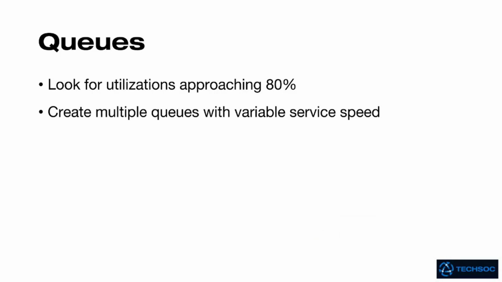Next, you can create multiple queues with variable service speed. You can use the techniques that I showed you in this course to create different parts of a single worksheet, or you can model different queues across worksheets and then consolidate the results into a dashboard. And finally, you can ask if wait times are reasonable. Is making someone wait 5 minutes for a 10-minute appointment okay? And if so, how about making them wait 15? This all depends on your business model and what you know about your customers.